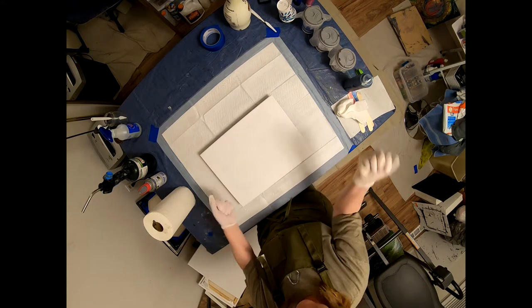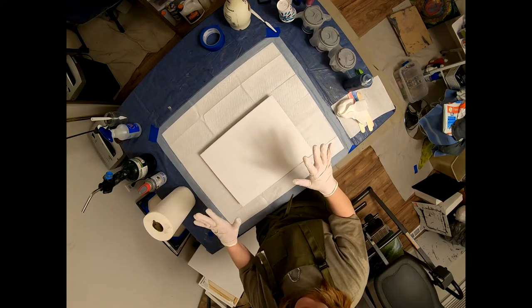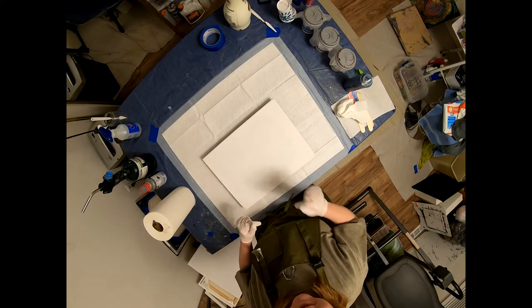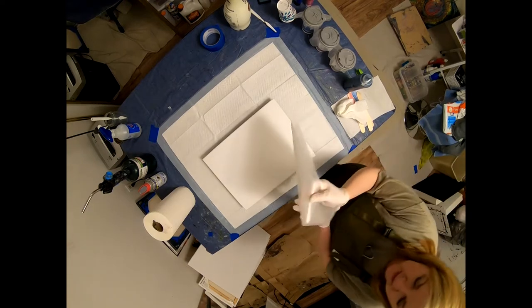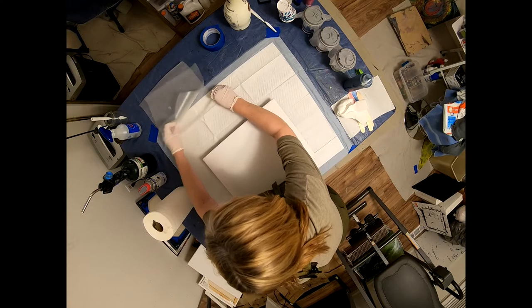That plastic file folder that some use, I can't make that work. Paper towel, it pulls all my paint off. So tonight I'm going to try something different. I'm going to try swiping with wax paper.